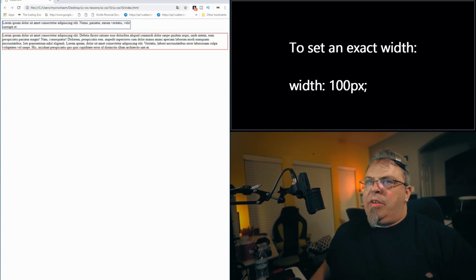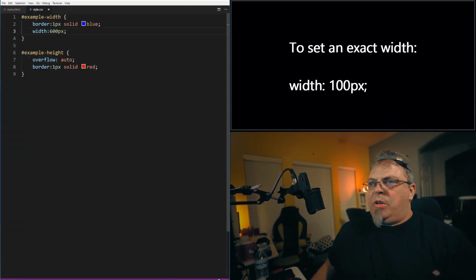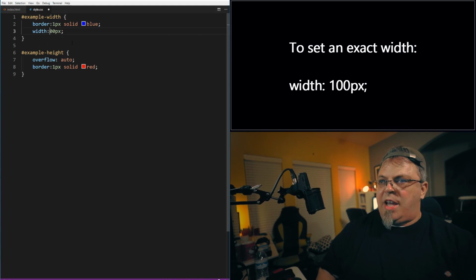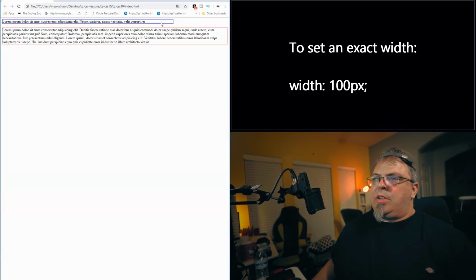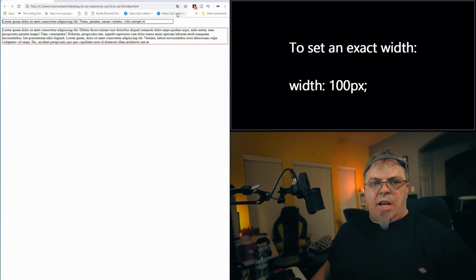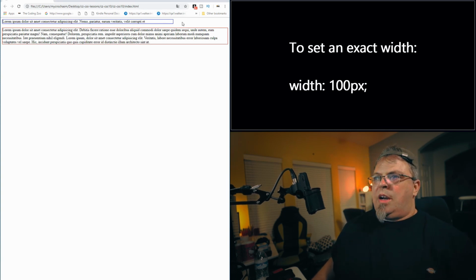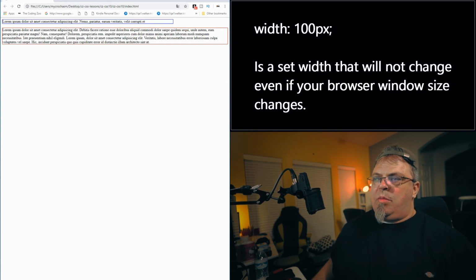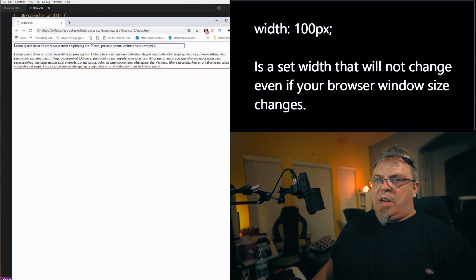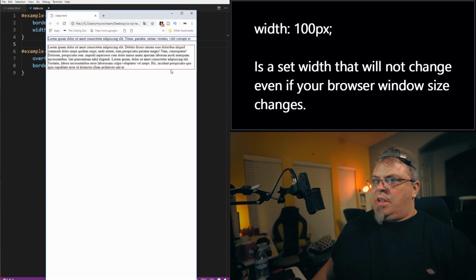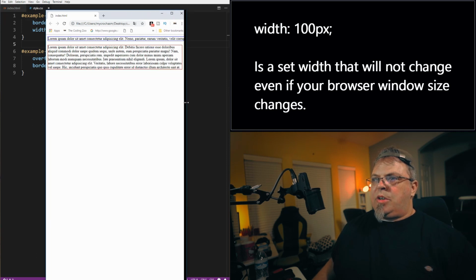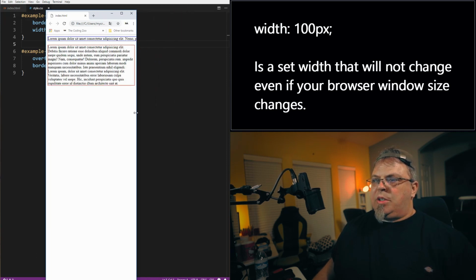Let's try a different value there. I'm going to change it to, let's do 800. See how that looks. All right, so we can see that the div is now 800 pixels. It went to a width of 800 pixels. Now, what happens if I move this browser around? I just set a hard width of 800 pixels. Look at that. The div actually goes off the screen and it's not flexible.